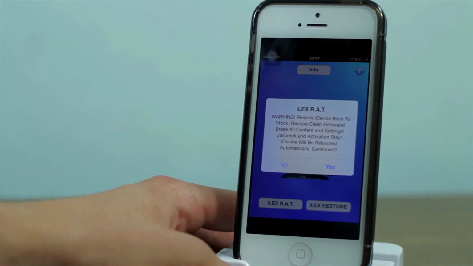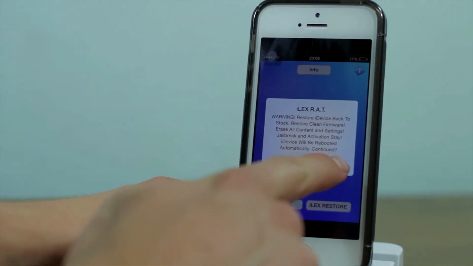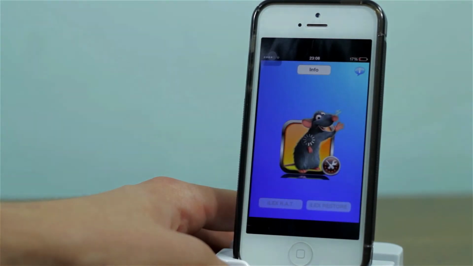This other option will erase everything on your device: tweaks, applications from Cydia, and it will delete all of your current App Store applications, photos, contacts, messages, whatever you have on your device. For me, this is the option I want to go with because my device is kind of lagging now and I want it fresh. Anyway, let's go ahead and click on yes. That's pretty much the only thing you have to do, and after that we just have to wait. I'm just going to fast forward this part since it does take a little bit of time.